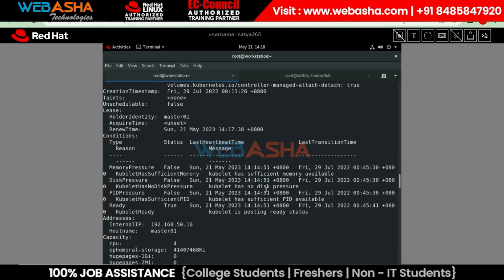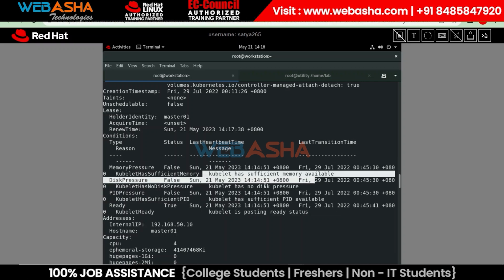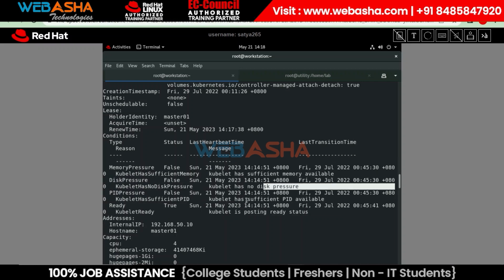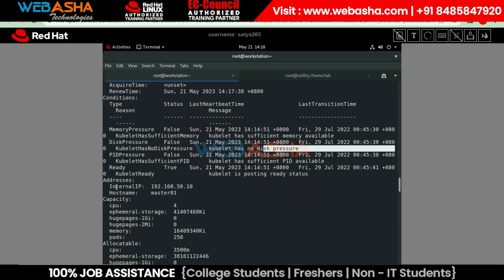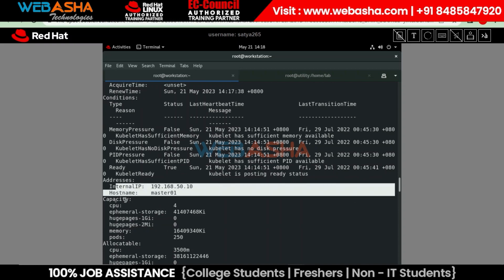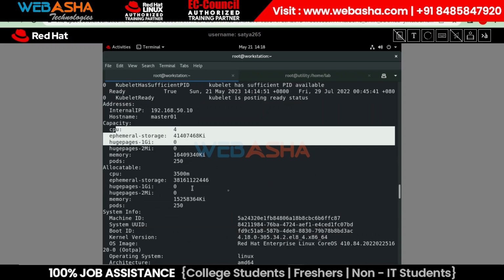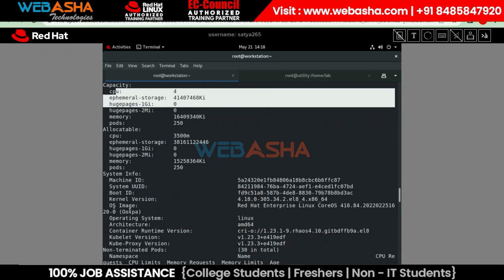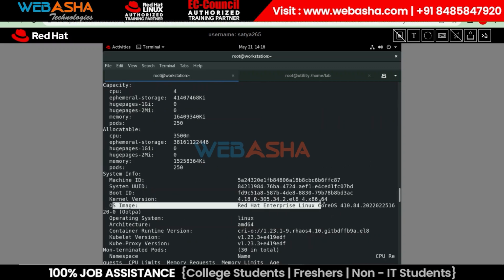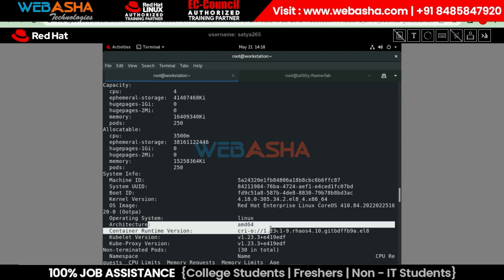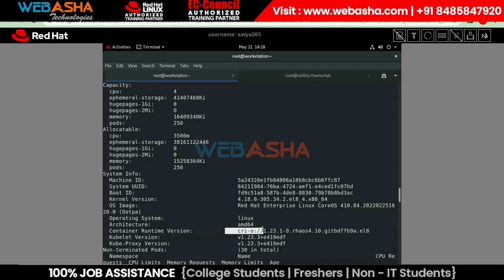Kubelet has enough memory, no disk pressure, and enough process IDs. They have a name, IPs, CPUs, and RAM. Which OS they are using: they are using RHEL CoreOS. Which kernel version they are using, and then the container runtime, CRI-O, if you notice. And then which Kubernetes version they are using.